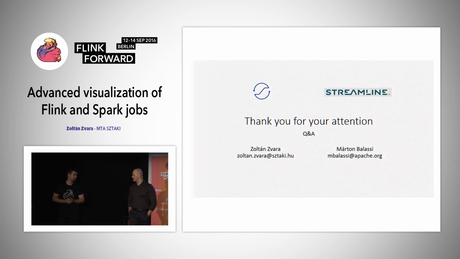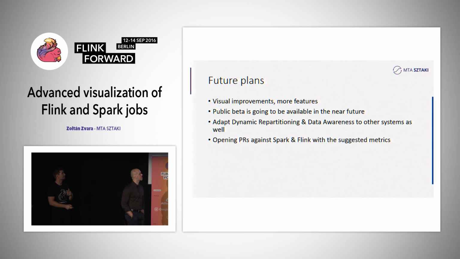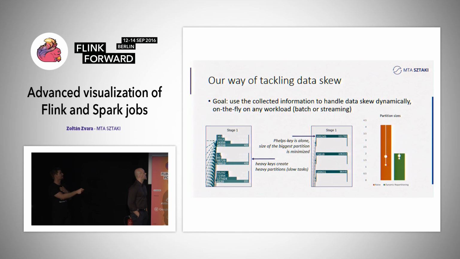Yes. So basically the hotspot part was that when you click onto one of the vertices or stages, you can also see the data distribution, or at least the 3 or 5 top heavy keys, in the visualization as well. So it looks very similar to the figures that Zoltan showed when telling you how selecting those keys works, or when he had the diagram. So it will look something like this. So that's actually from there. That's what you would be able to see. That's how you see the hotspots.